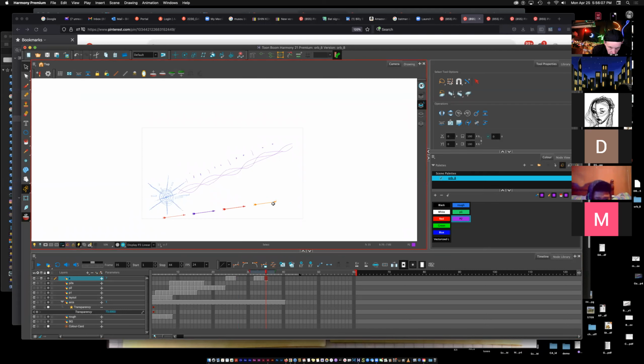So there's 4. I'm going to need 5. And 5 is fine. If I put a 6th one in there, it would slow it down. So now I got 5 positions of that arrow moving across the screen.